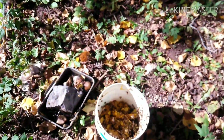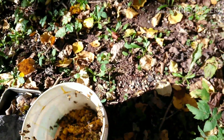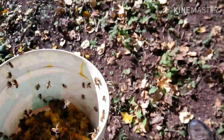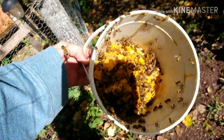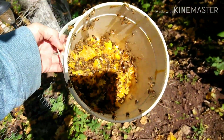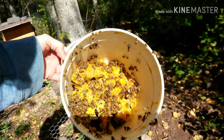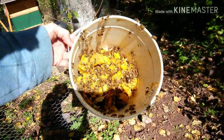Yeah, they're really cleaning up all that comb inside here. See, this was nothing but straight comb honey inside it. Trying to get a good picture. And a lot of it's already been drawn back out, and they're bringing it back to their hive. And then they'll continue to use it as a food source.